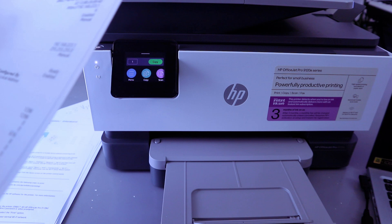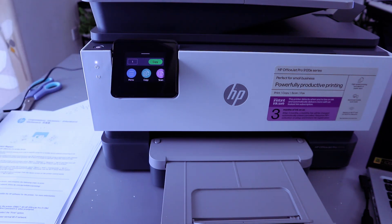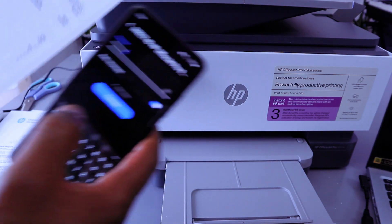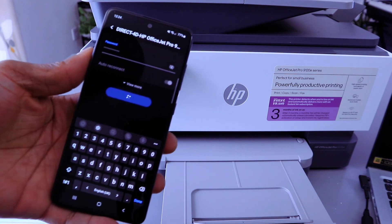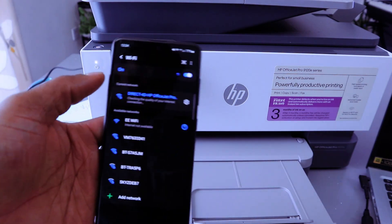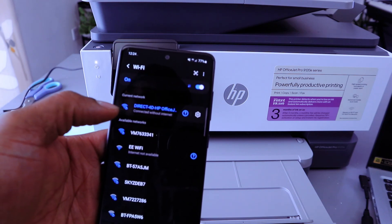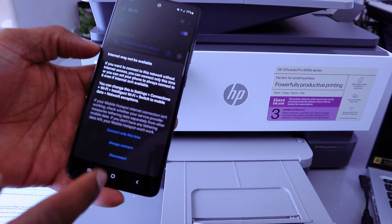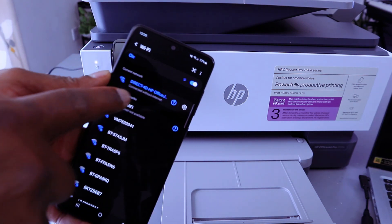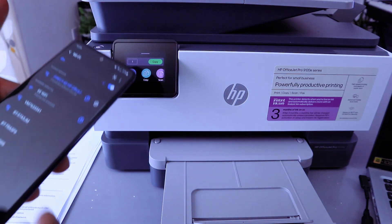I'm going to type the Wi-Fi Direct password from the report. Once you put in the information, double-check it, then select Connect. Wi-Fi Direct is connected — this printer is now connected via Wi-Fi Direct. You will see a message saying internet may not be available; select Always Connect. Connected without internet — this is how to connect this printer to Wi-Fi Direct.